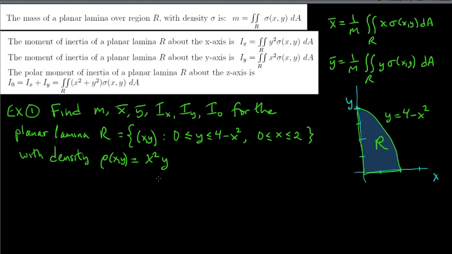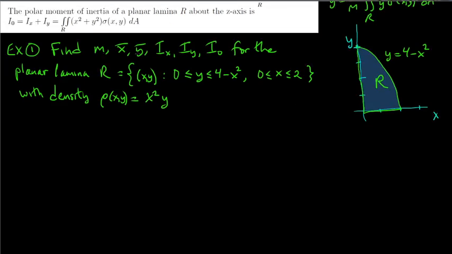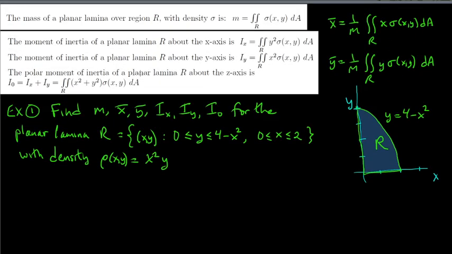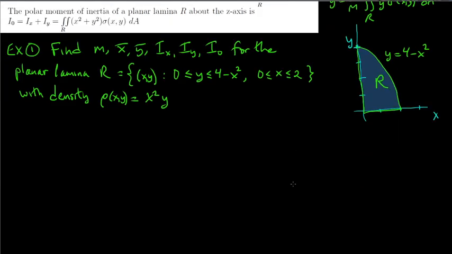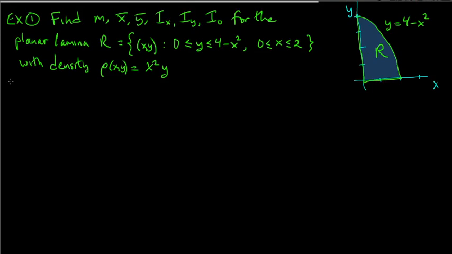Right? So we just have to calculate all these integrals. And yes, that's a lot of them. I'm only going to do this one example because, you know, if you can do this, you could probably do the others as well. So let's start with the mass, and that's usually the first thing we have to calculate, even before you do the center of mass, right? The center of mass involves dividing by m, so let's calculate m first, right? So m, well, the formula for m is just the double integral over R of the density, right? Sorry, dA, don't forget dA.